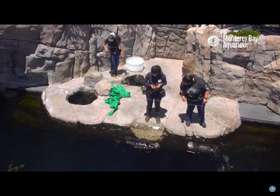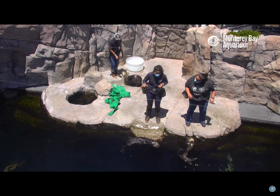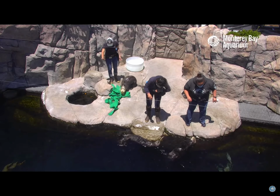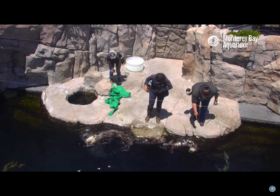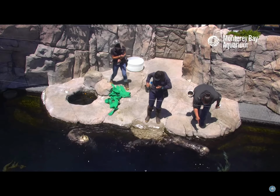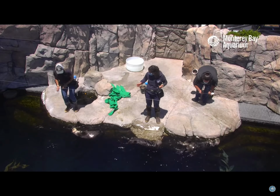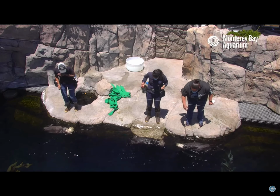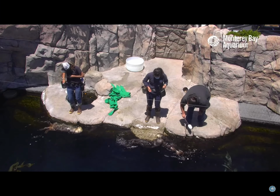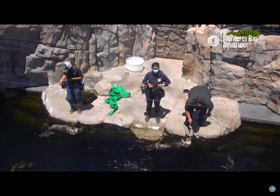This training session utilizes a method called positive reinforcement, which means each of the otters are going to be asked to do different behaviors throughout this session. If they choose to do the behaviors they are asked, they will be rewarded or positively reinforced with some of their favorite food. You actually saw an example of one of those behaviors there. You saw Jessica ask Ivy to come out of the water and follow her up on the deck, and then she was asked to go back into the water. And since Ivy did choose to do that behavior, she was rewarded with that positive reinforcement.